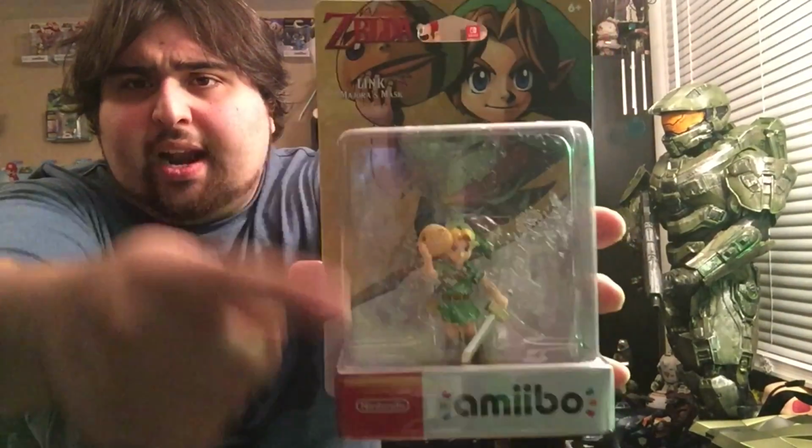Now, what sucks about this, you guys, is that when you go to pick it up at Best Buy, they have a sticker with all your info right on there. As you can see, it's all scuffed up and stuff. So I am going to clean that off. I am going to open this, but I'm going to cut around it and keep it nice because I like to keep the card and collect that.